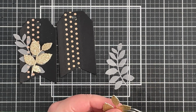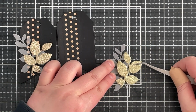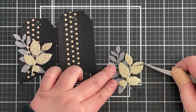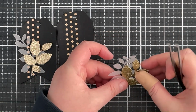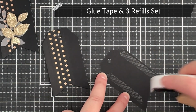vellum piece because I know that I want to overlap them, and this is a really great way to adhere these down without any adhesive showing through that vellum. So I'm just sticking this one down here onto the vellum piece. I don't want to do it onto my actual tag because I do want to then flip that over to add a little bit more adhesive onto it.